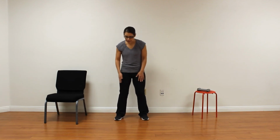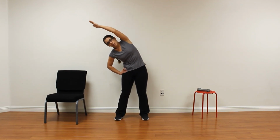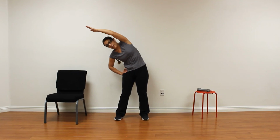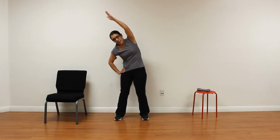Okay, now open the legs hip width apart. Bring the left arm up. The right hand goes on the hip, and then take the body over towards the right, stretching the waist. Just stretch, take a deep breath, and as you exhale, allow that body to stretch even more, okay? Relax the shoulders, don't have them stressed up here, just relax and stretch that waist. Come on out of this position.